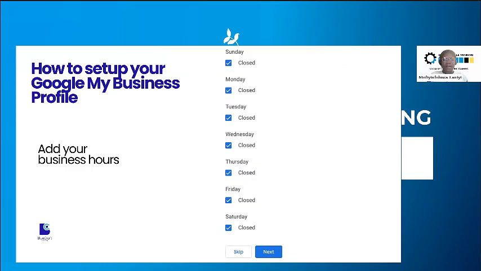You can also add your business hours. So you can select maybe Mondays to Thursdays or Monday to Friday if you're open Monday to Friday, and if you unclick this, you can decide to put it at 9 to 5 or 8 to 6 or whatever time that your business runs. And whenever you have a public holiday or something, you can always go back to your Google profile and let people know that you're not open during that period. This is particularly important for people that have physical stores, so people don't just come into your shop expecting that you're open when you're not during particular seasons. So make sure that this part is filled out completely.